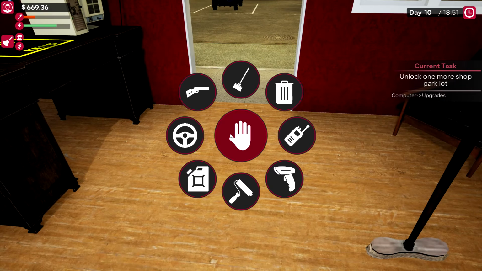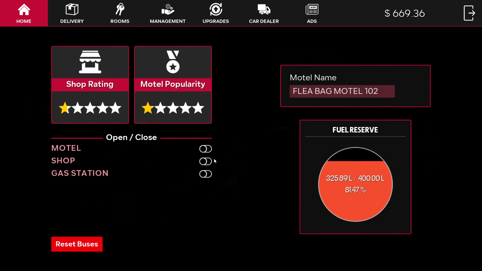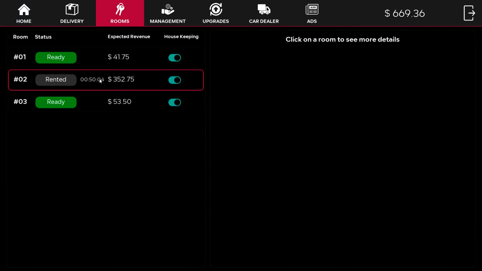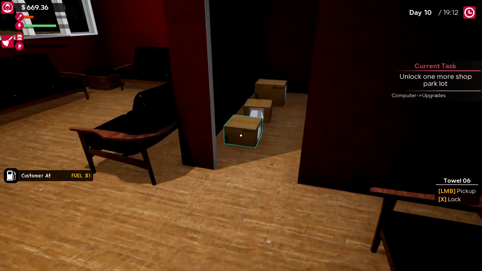All right. So what do we have going on? What's open? What's closed? Everything is closed. Let's get the gas station open. Where are we on rooms? Two of them are ready. One of them is rented. So let's get that open as well. We have $669.